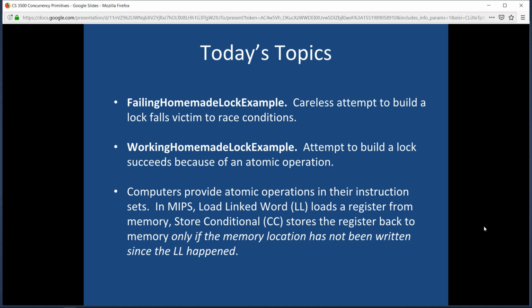So these two operations provide you a way to create atomic sequences of assembly code. You start it with an LL and you end it with an SC, and it's guaranteed to be either that it was uninterrupted, nothing messed around with it, or it's going to fail. You can find out and try again. So operations like that exchange method are at some level implemented on hardware using instructions like this.